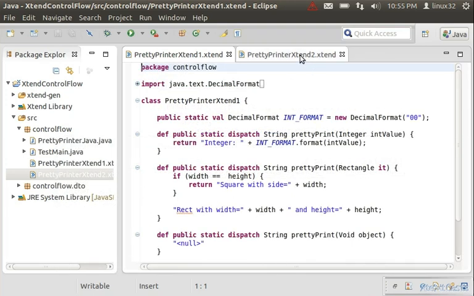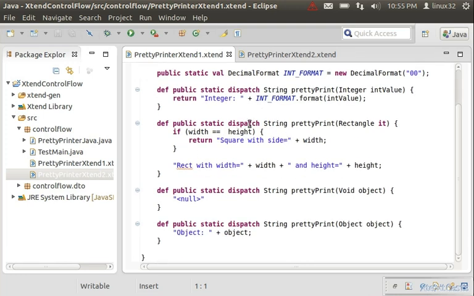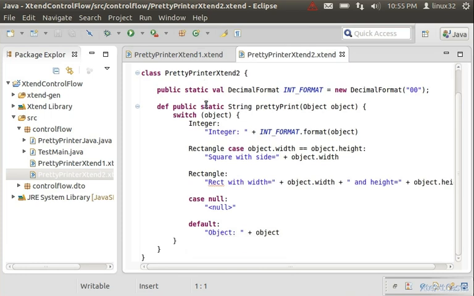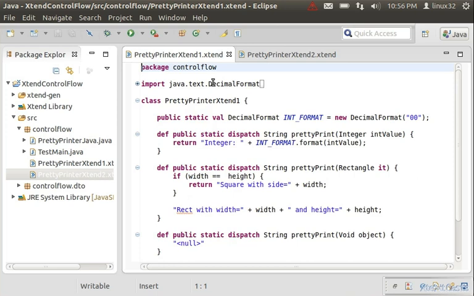Now let's compare these two implementations. The first implementation uses multiple methods with a dispatch keyword, and the second implementation uses the switch. In this particular case, where we have only one line for each condition, I would stick with the switch variant. It is much less code and more readable code. But if we would have more logic to put in each method, I would choose the dispatch variant.